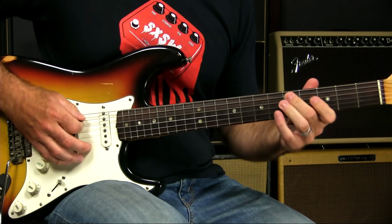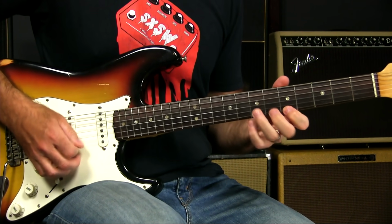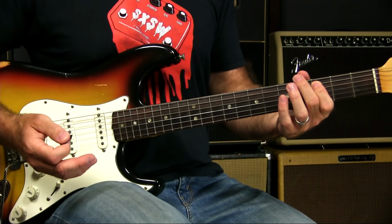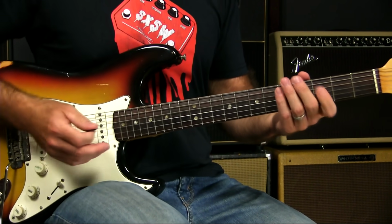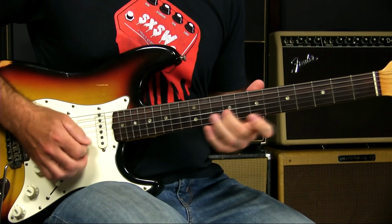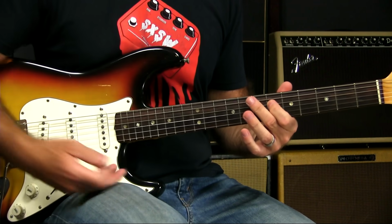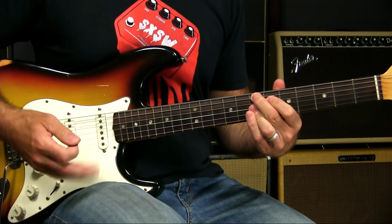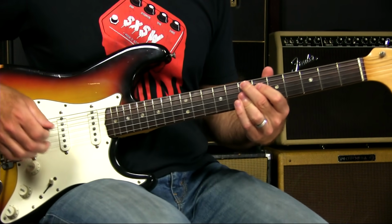But when it goes to the D, I'm gonna switch to a D major and D minor pentatonic mix. When it goes to the E, I'm gonna switch to playing the E major minor mix of blues scales. And this is a lot more, I'll say, modern blues players.